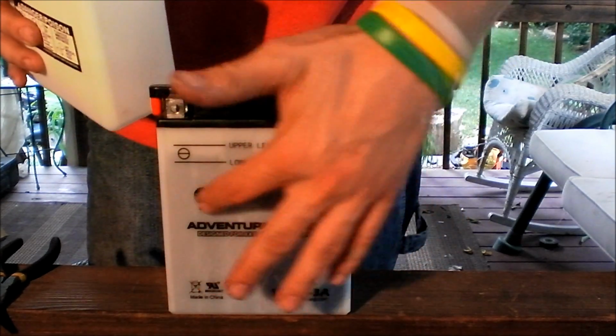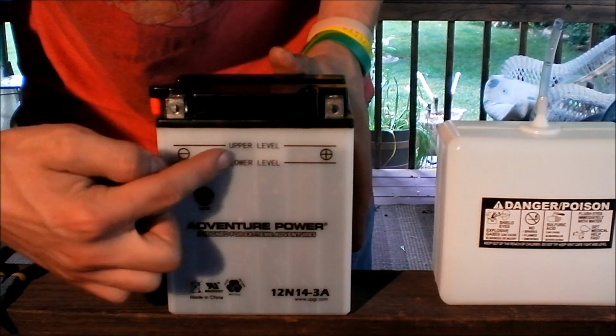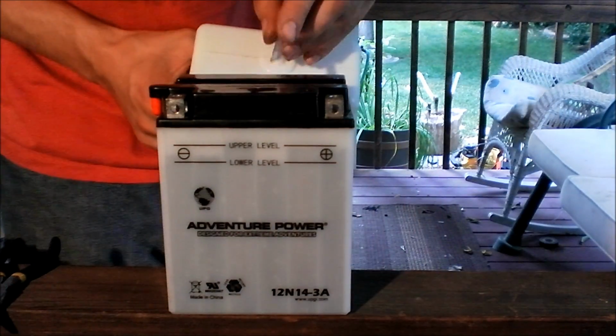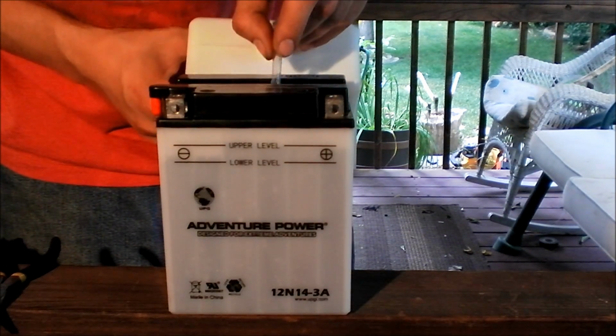Alright, so all of those are filled. As you can see though, I've filled the battery up. Some of them have dropped, and that's normal. Just top it back off again. Make sure at your top level there.